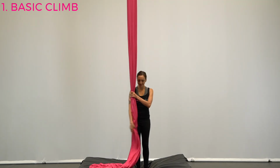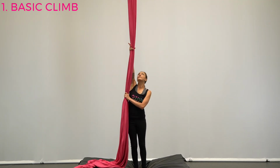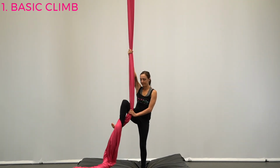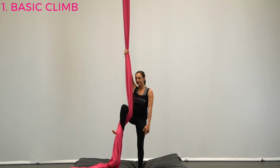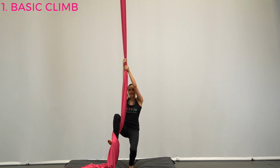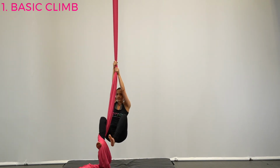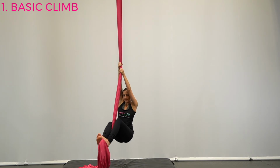Starting with the stronger leg, hold the silk with the same side hand high, wrap the leg from the outside in, keeping the knee high and the foot flexed to keep the silk from falling off. Bring the second hand up to meet the first and slowly bend your knees to shift the weight into your hands, allowing your body to sink. Lift the free foot, push into the silk as you straighten your legs, holding your body weight up with your hands.